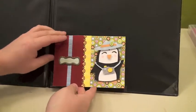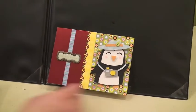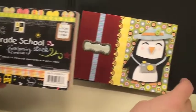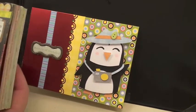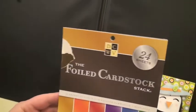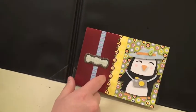So the card I used is just a yellow cardstock. It's a 5x7. The papers I used on the front, I used 3 different papers. So the bottom base is from Die Cuts with a View Grade School, and what I used in here is this circle pattern, which is right behind the penguin, and then I also used this yellow, I guess it's a crisscross pattern, and that was in the Die Cuts with a View Grade School. Now on the far left over here, I used that part of their new foiled cardstock stack. So this is brand new in Joann's, and it features just a lot of foil cardstock. So that is over here all the way to the left.